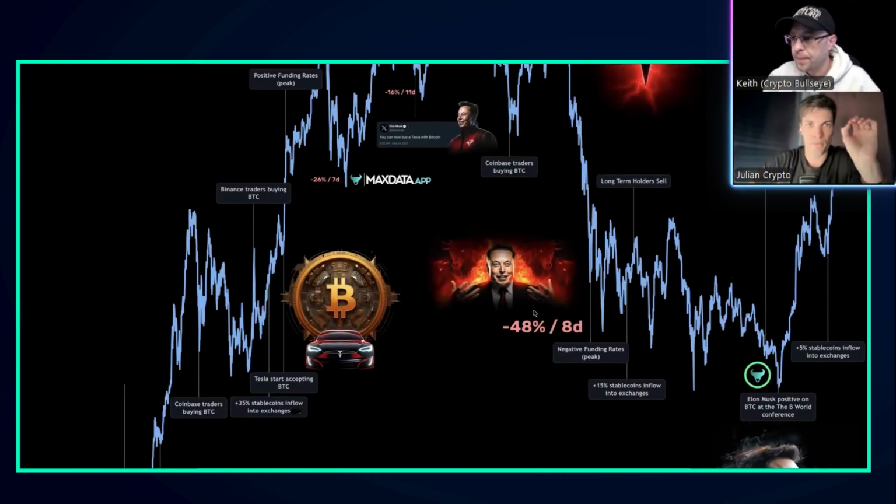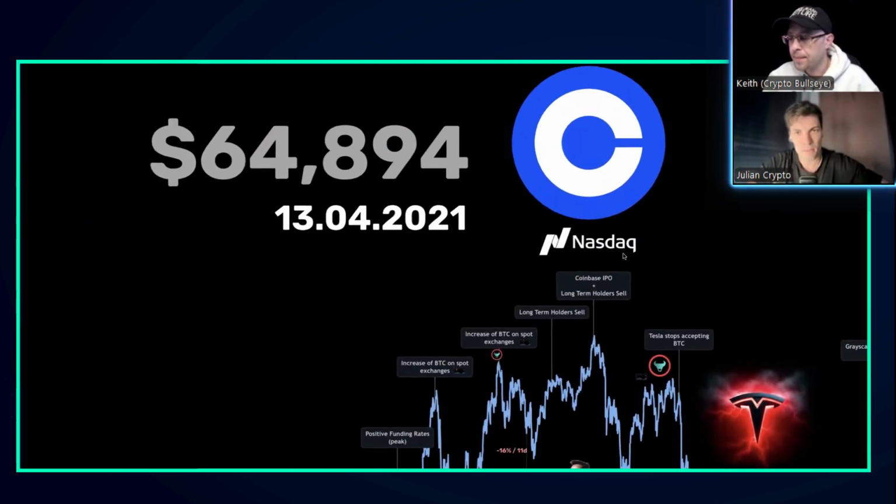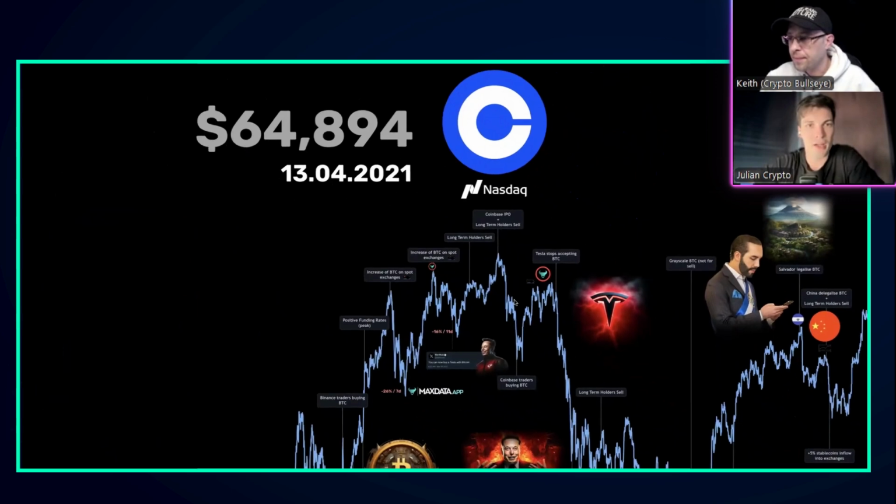2021 was pretty similar, because the whole market was believing that after Coinbase listing on NASDAQ, the market should go higher. It was a huge positive event. Everybody believed that after that, the market would go to $100,000 or more. And people knew about that event beforehand, so people were longing until that event. And what happened after? Nothing.